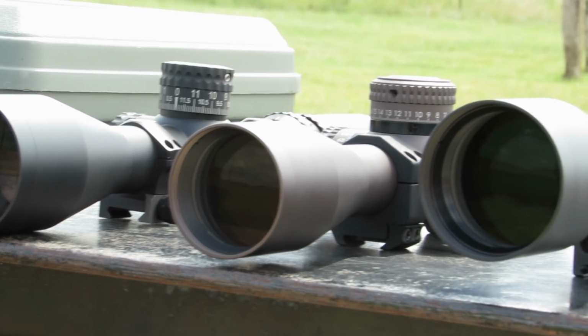I'm going to give each one of these optics its fair shake. So where do you want to start, Mr. Rex? Well, let's start on the high dollar price end of the spectrum.